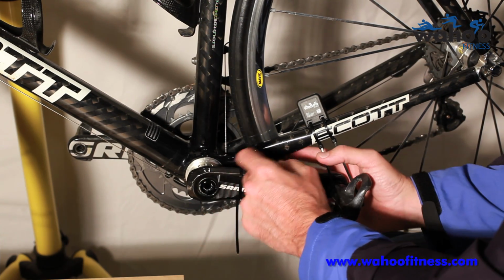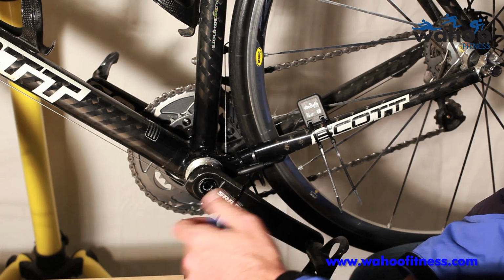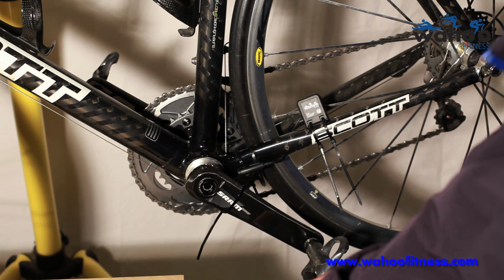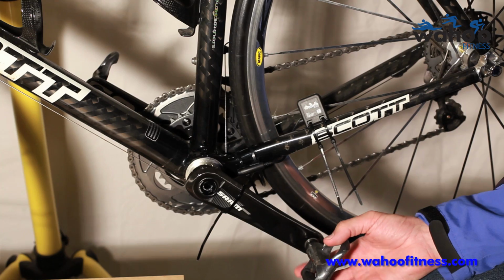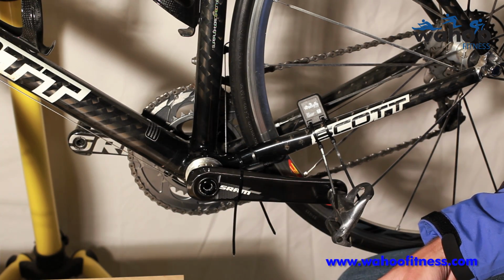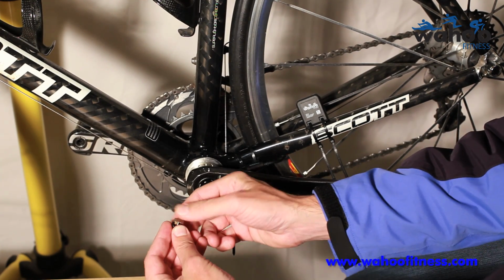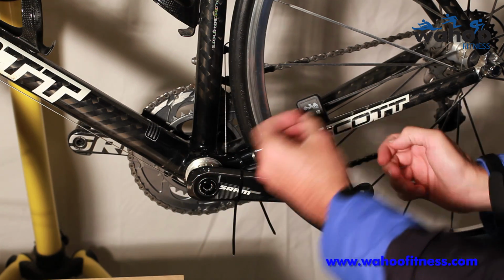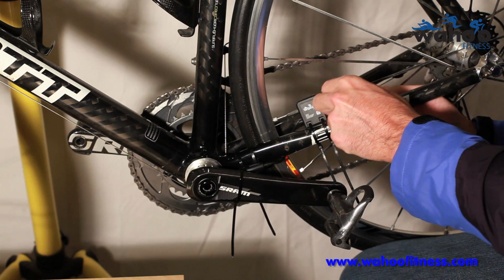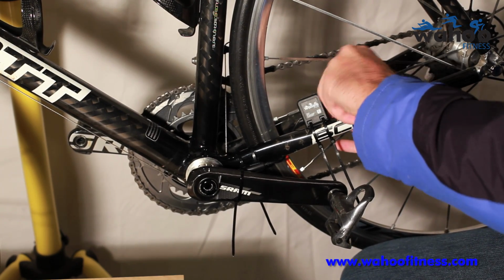If I didn't have the power meter on my bike, what I usually do is take a little bit of masking tape and a little bit of epoxy, place a little bit of epoxy glue on the back, hold it in place with masking tape for 5 or 10 minutes, depending on what type of glue you use, until it dries, and then you can have it permanently mounted on the back of your crank arm. Here's a wheel magnet. You simply unspin it, pop it over your spoke. It'll fit round spokes, bladed spokes, and it threads down tight.